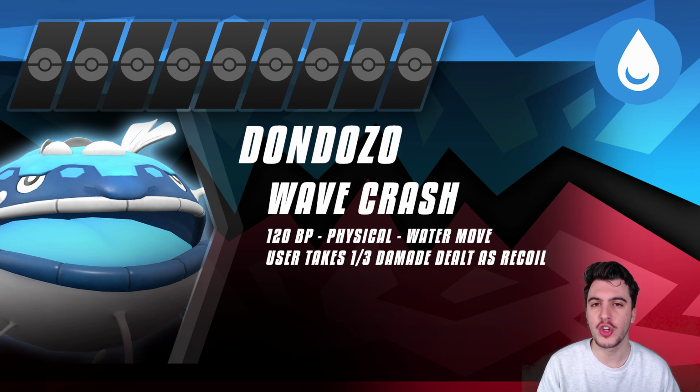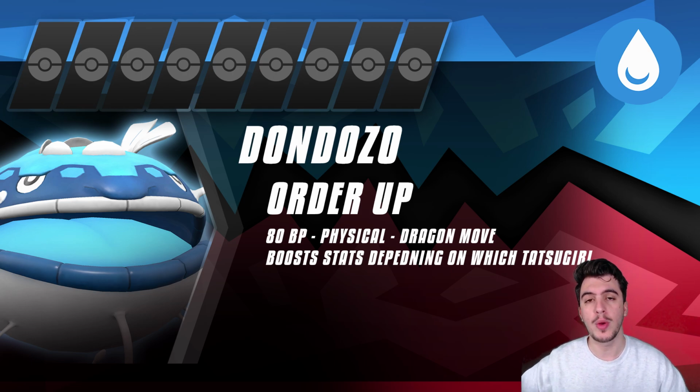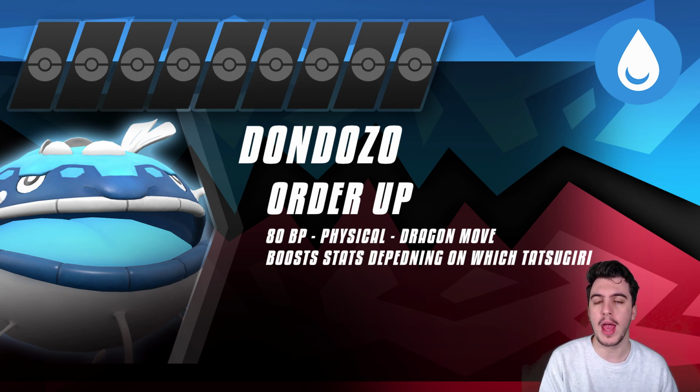It also has its signature move in Order Up, which the animation is a little bit weird, but the fact that it's an 80 base power Dragon move that has the opportunity to boost your stats is crazy. So the way it works is it's always going to be an 80 base power Dragon move, which is really nice. But if you are with a Tatsugiri and you have eaten the Tatsugiri with the Commander ability, then you're going to be able to get boosts depending on what color Tatsugiri you absorb.